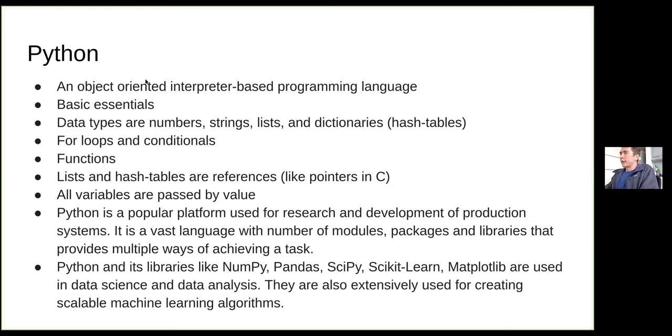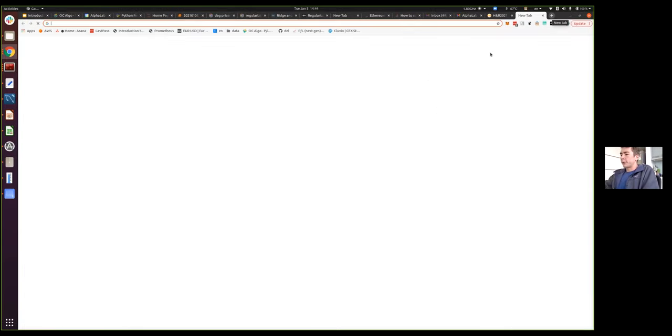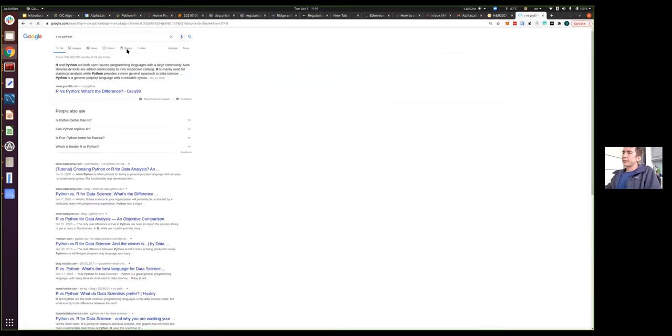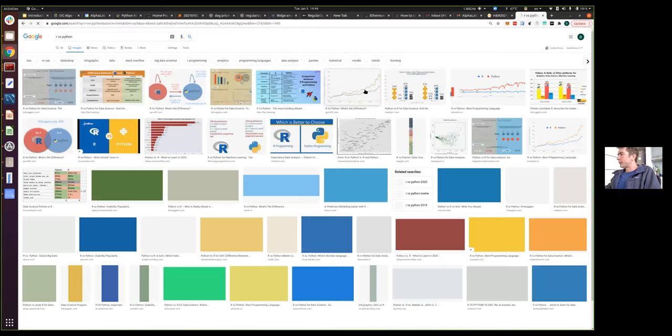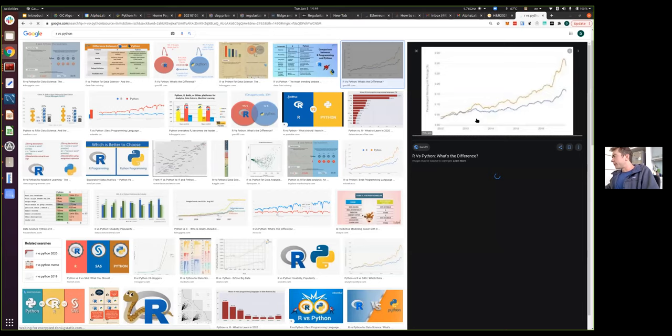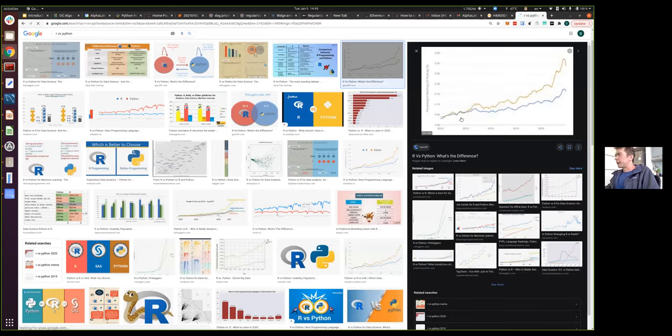I think maybe 10 years ago there was R, which still exists and is reasonably common, but not so common anymore. You can see that Python ended up overtaking it at some point. I remember in 2010, R was actually more popular and had a lot more packages. But recently, given the development of Python, we end up with a lot more there, and it's a lot easier to use and integrate with other languages. It's a fully fledged language which you can use in a lot of systems, including trading systems. So definitely the leader now.